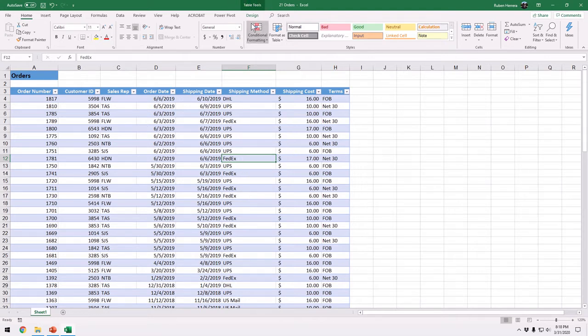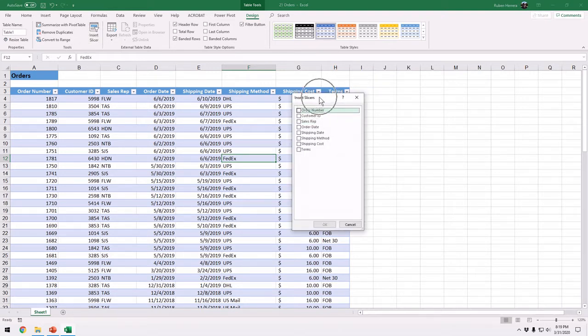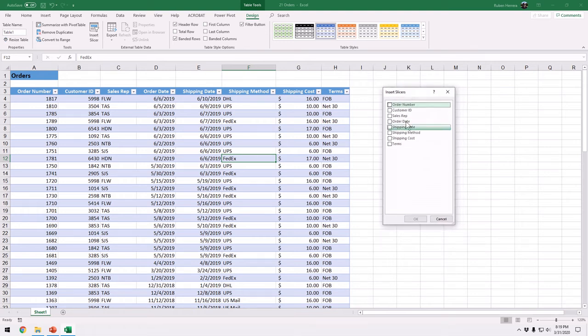So right here, I'm going to click on Design, and then I'm going to click on Insert Slicer. Very nice. And then I'm going to get this box right here with some labels. Does this look familiar to you? Yeah, that's because these are actually these headers right here. I can select all these, but in reality, I probably only need two slicers. And you always want to select these slicers because slicers are really nothing more than filters.